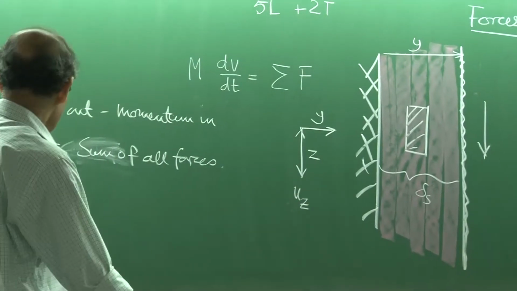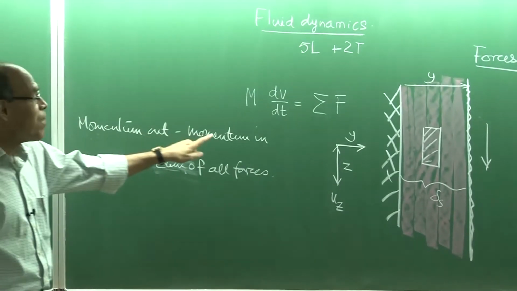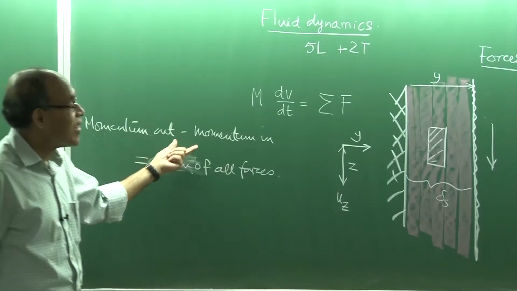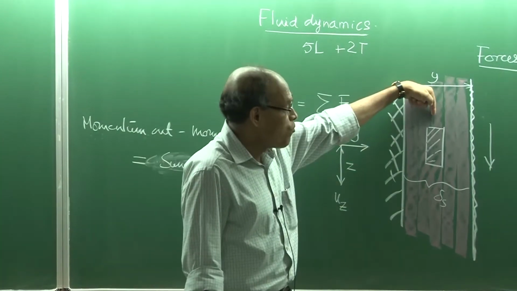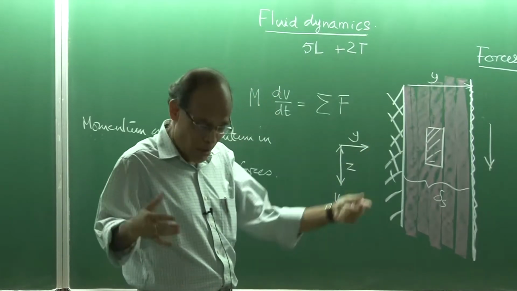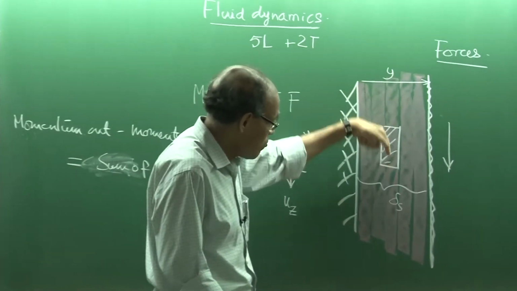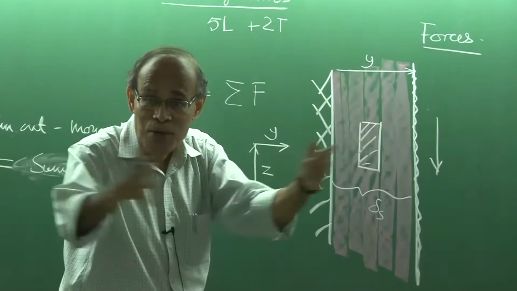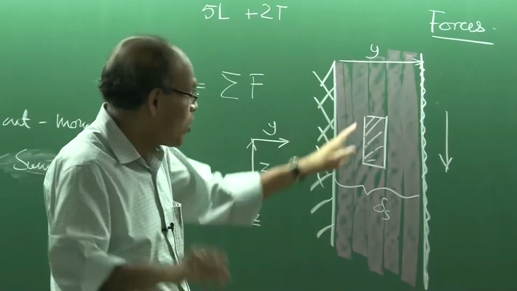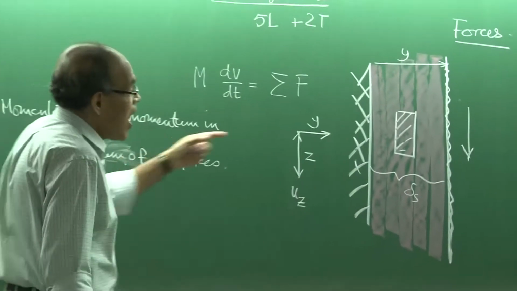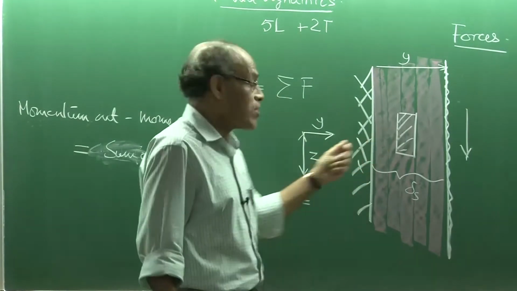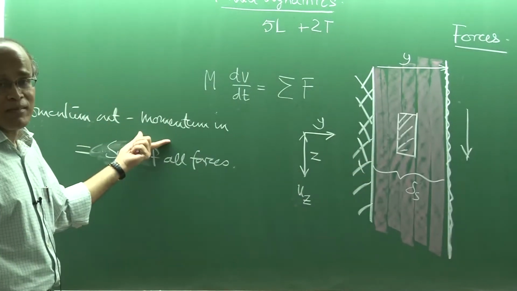So, therefore, on the momentum out and momentum in term, you can expect that I can have one component along the x direction, a net component, because one is going out, other is going in. So, if you subtract one from the other, I will have a net component along the x direction. Similarly, I will have a net component along the y direction. So, there are going to be two terms here.